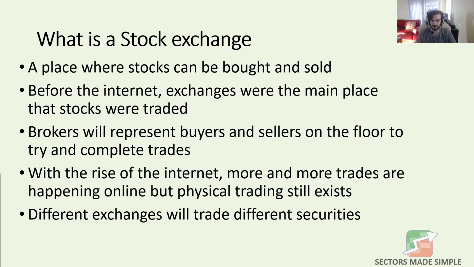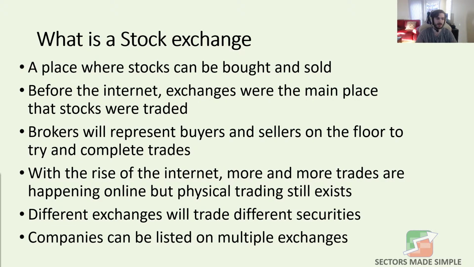And this is just a technicality, but it is worth mentioning. Companies can be listed on multiple exchanges. It is rare, but it mostly happens where a company is listed in the US market as well as a foreign market. For companies such as Alibaba that have a ticker symbol that is bought and sold in the US, they still are part of the Chinese market.